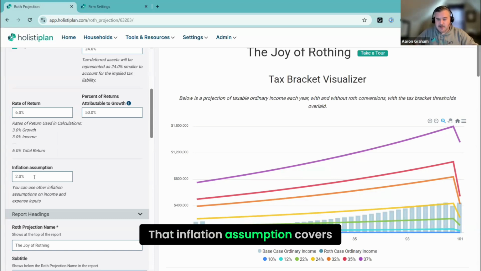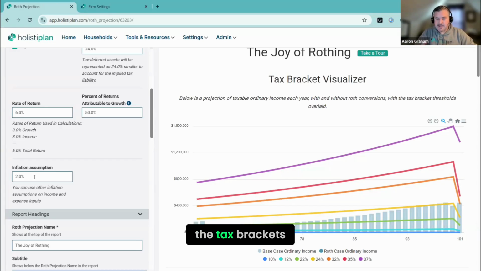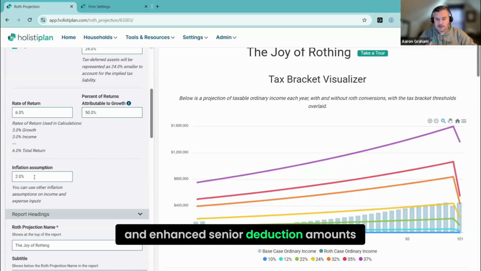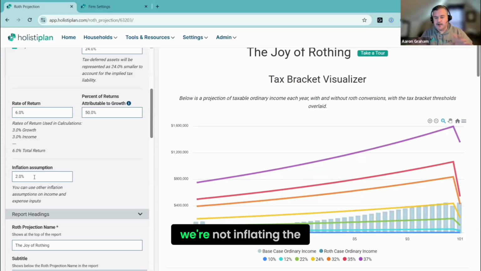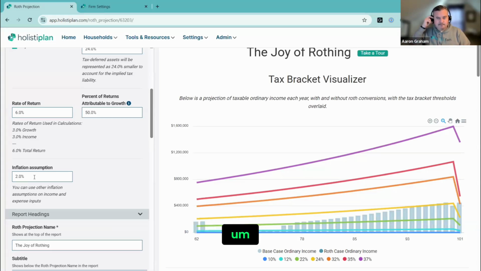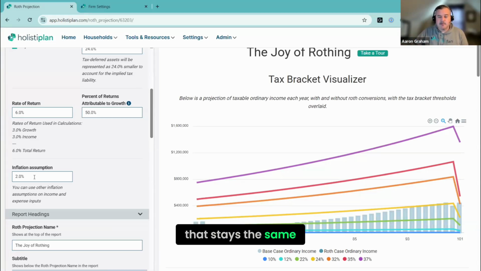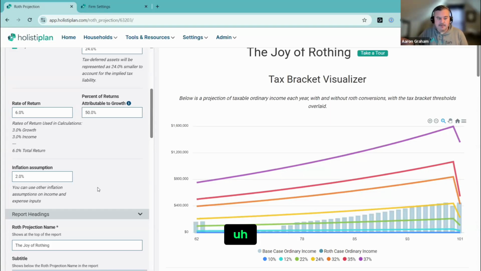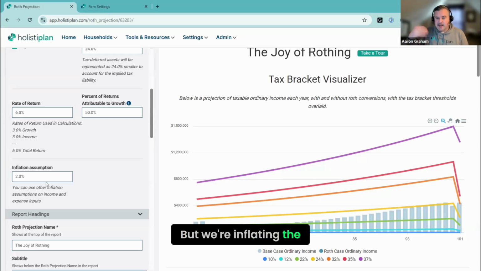That inflation assumption covers the tax brackets, the IRMAA tiers, and the standard deduction amounts. Actually, we're not inflating the enhanced senior deduction, right? That stays at the same amount in the tax bill. So scratch that last part. But that deduction is baked into this analysis. We're inflating the tax brackets, the standard deduction, and the IRMAA tiers by the inflation assumption entered here.